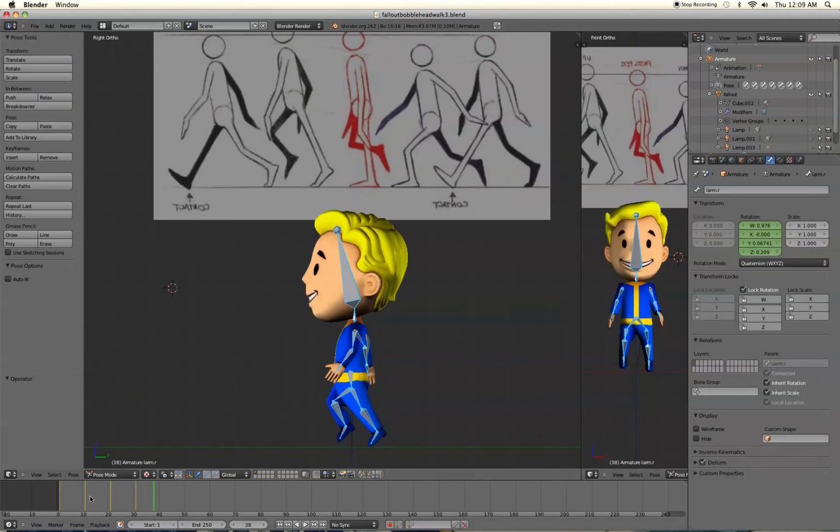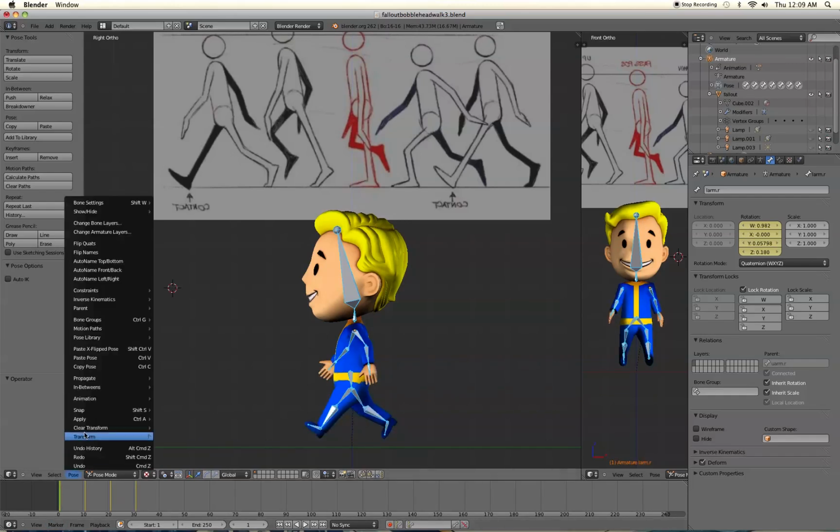Alright, so here I've got the first position that we made together, and then the second position, third position, and fourth position. Now the fifth position here is actually the first position, but in reverse. So this is where it comes in handy to have your armature labeled with .L and .R extensions, because what we're going to do is copy the position in frame 1.